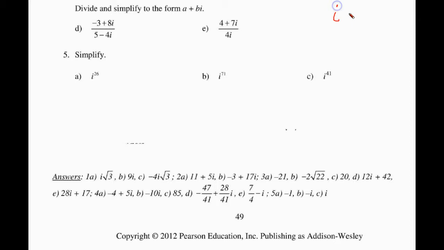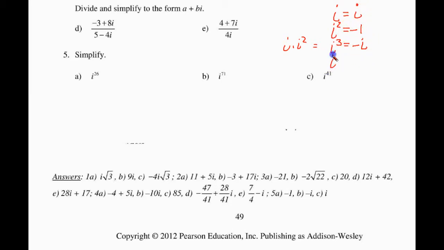We said that i equals i. And we said that i squared equals a negative 1. Well, what does i to the third equal? Well, it's the product of these two, so it's going to be negative i. A negative 1 times i is negative i, because this is like i times i to the second equals i to the third. So i to the first is i, i to the second is negative 1. Negative 1 times i is negative i.